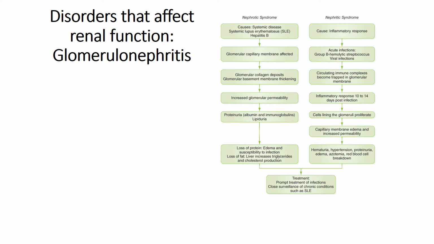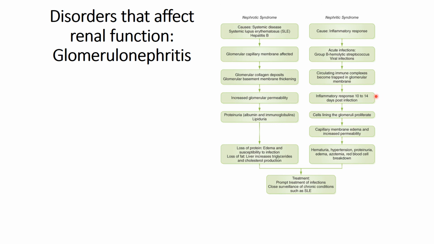Okay. So nephritic syndrome, if we look on the right side here, is going to be an inflammatory response generated from antigen and antibody immune complexes. Remember, that is a type 3 hypersensitivity. So that is going to generate an inflammatory event based on these immune complexes' presence, and this is going to be due to acute infections. So primarily the bacterial infections, so streptococcus or mononucleosis. Okay. And so we have these immune complexes, they get embedded into the glomerular capillaries, we recruit a bunch of white blood cells there, we take care of the infection, it is gone.